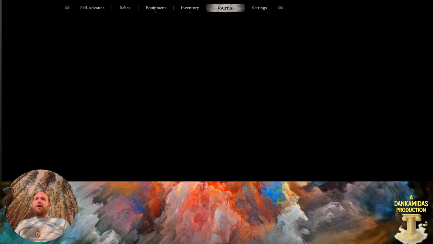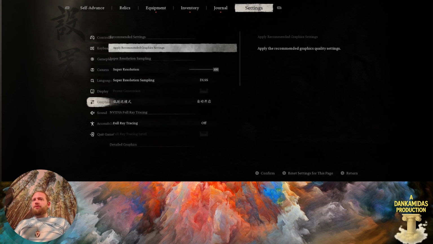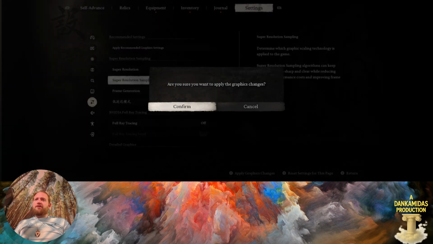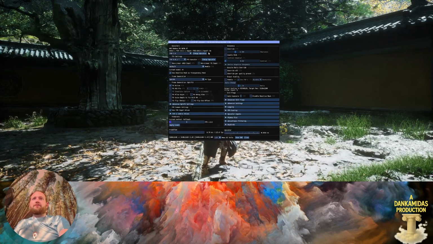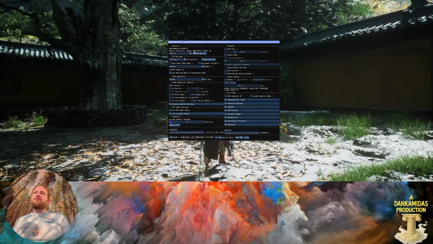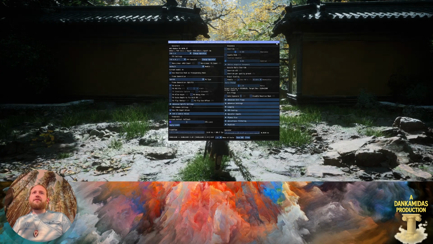So what we want to do now, after we've booted up and we've gotten into the game, now we should be able to come to graphics and change this back to FSR. And this wouldn't work before, but now you'll see our input is FSR 3 DX12, which is exactly what fixes this issue that we're having on AMD cards. You probably won't have to do this on an NVIDIA card if you're following this guide.